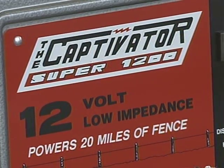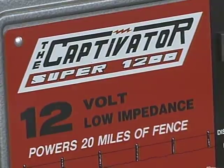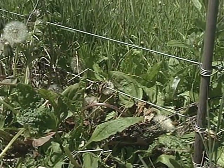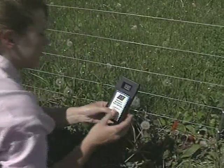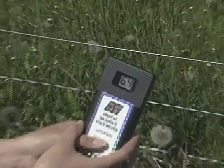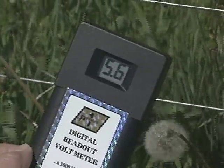This greater shocking power of the low-impedance energizers is due to the large currents produced, which are not as severely drained by vegetation or leaking insulators. The voltage output of both the high and low-impedance electric fencers are very similar, but the greater current of the low-impedance energizer makes the shock a much more memorable experience.